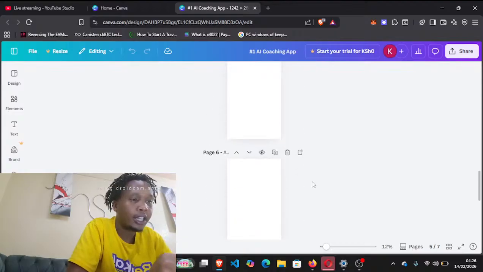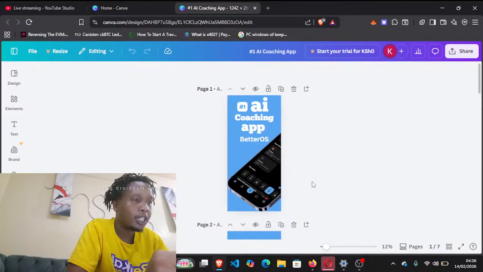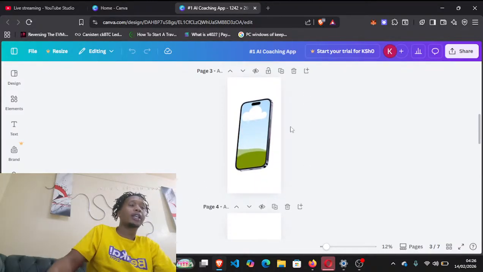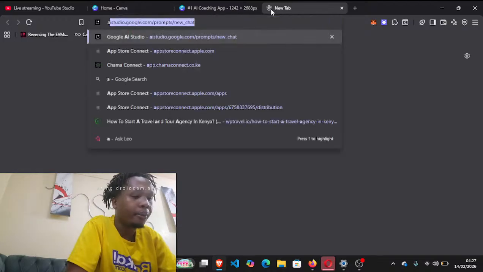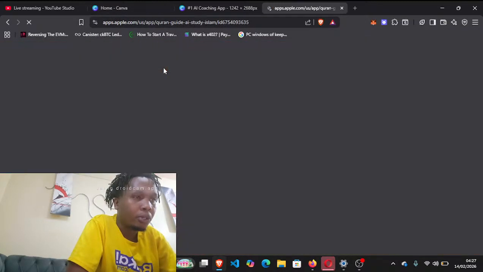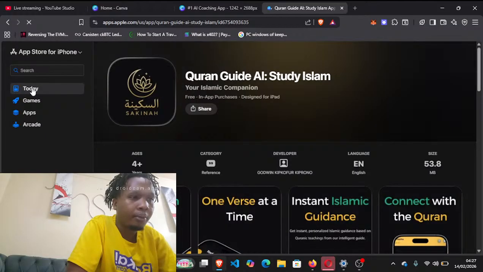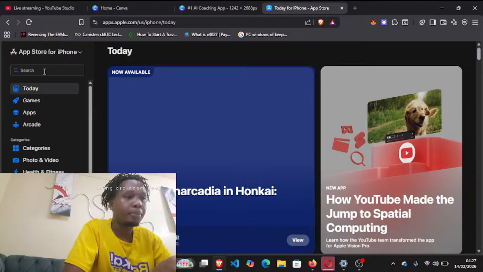I've already created 7 screens on Canva, and I'm going to be populating them one by one while looking for the copy. For the second screen, I'll be looking for inspiration from other applications. So I'll need to open apps, not App Store Connect, but actually new apps.